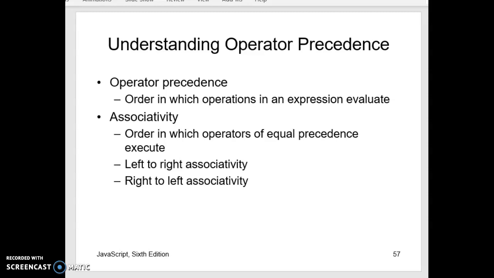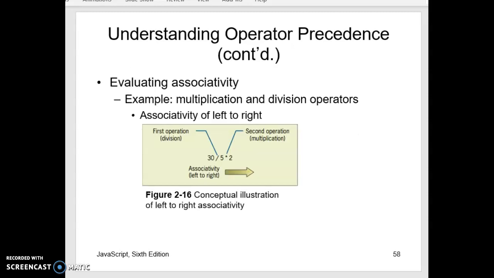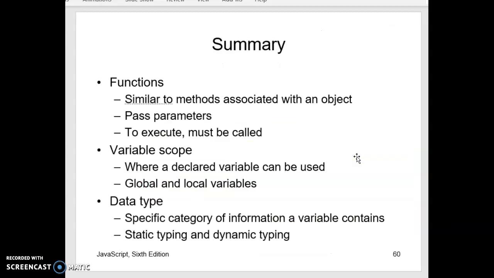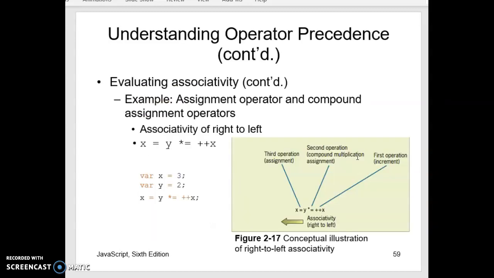And so it goes left to right of equal precedence to execute, which means that we're going to go according to what should happen. First thing that happens is multiplication and division, and then addition and subtraction. So if you have something that's doing more than one thing, it's going to first execute the multiplication and division and then addition and subtraction at the end. But negation and the other things will be executed before that.